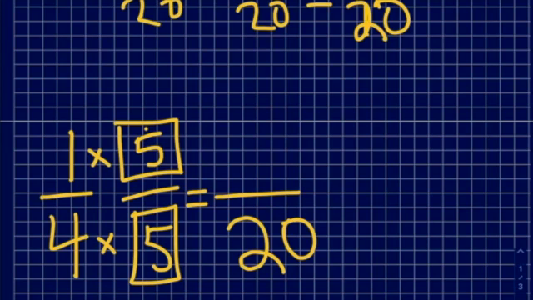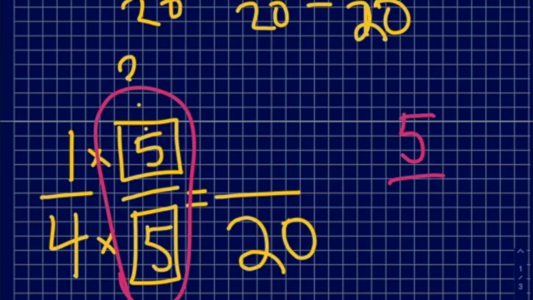Why do we put a 5 up here? Because this 5/5, as students know, that's the same as 1. 5 divided by 5 is equal to 1. And we can say 1/4 times 1 is equal to 1/4. So when we're using a fraction that's the same as 1, we're multiplying it, but we're not really changing the amount. We're just changing the form. We're changing the denominator. And the numerator is going to change so that the relationship is the same. So that's why it works.